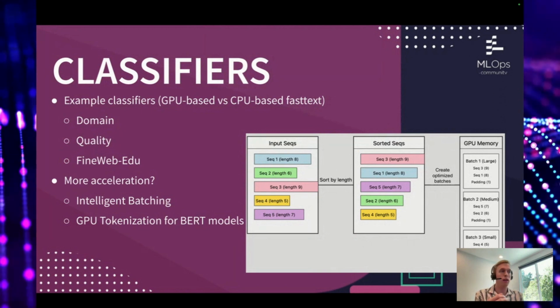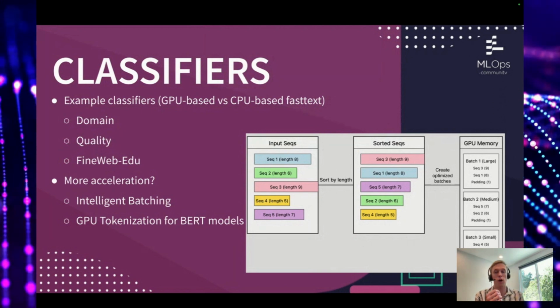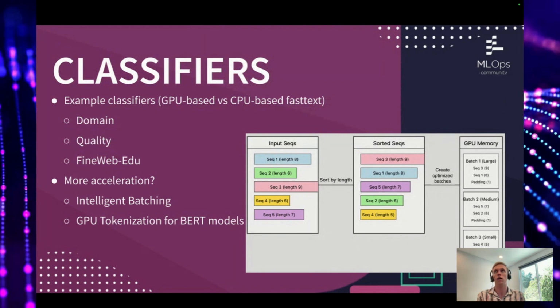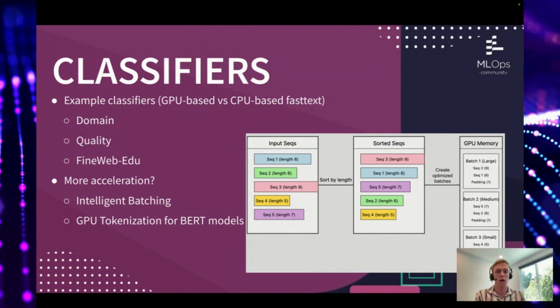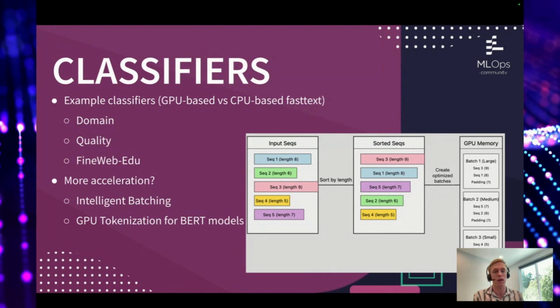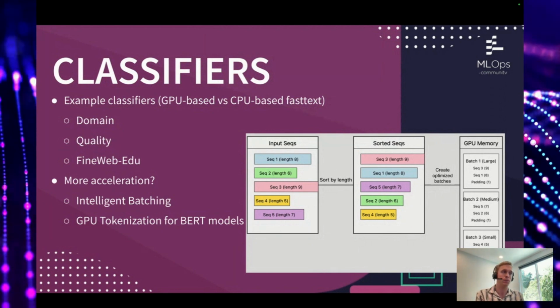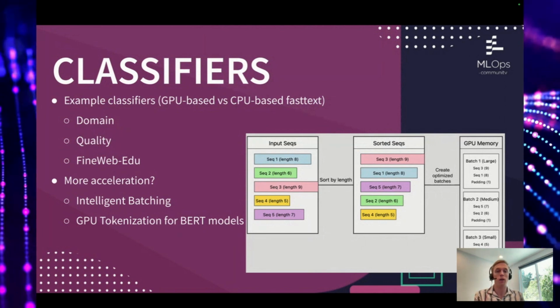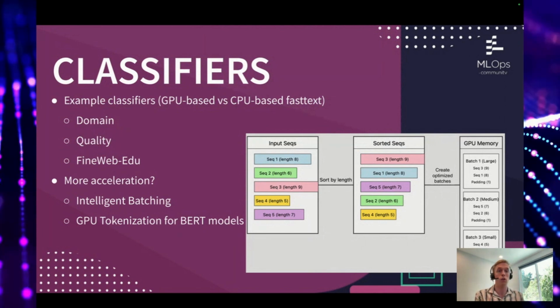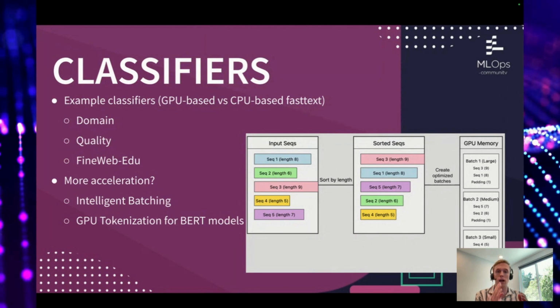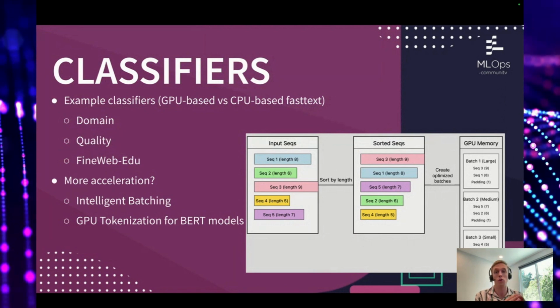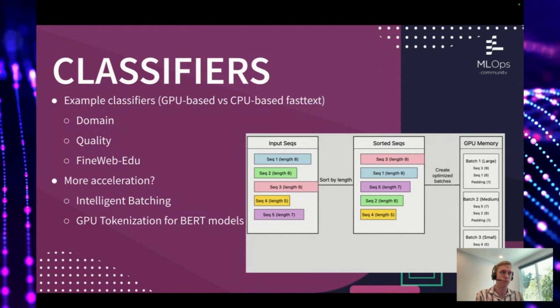It could be a domain label. For example, if you're trying to train an LLM that's very proficient in sports, you might use a domain classifier to find all the sports data in your data sets and only fine tune or train the LLM on that. Or you can use a simple quality BERT model to add another layer of filtering on top and say, I only want the highest quality documents that this more sophisticated model deems as high quality.